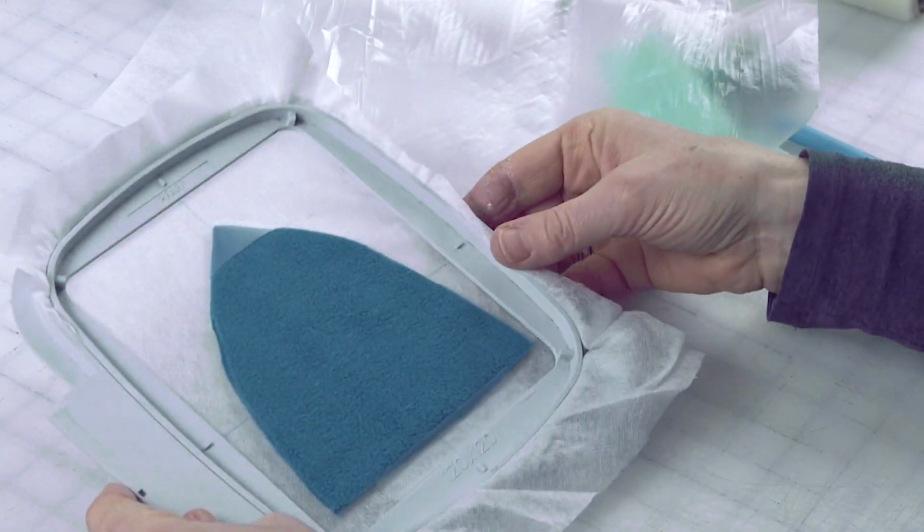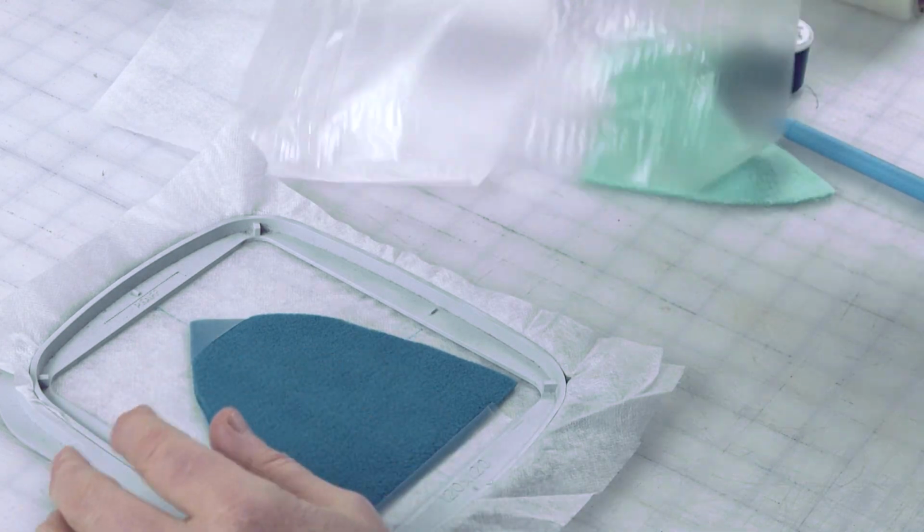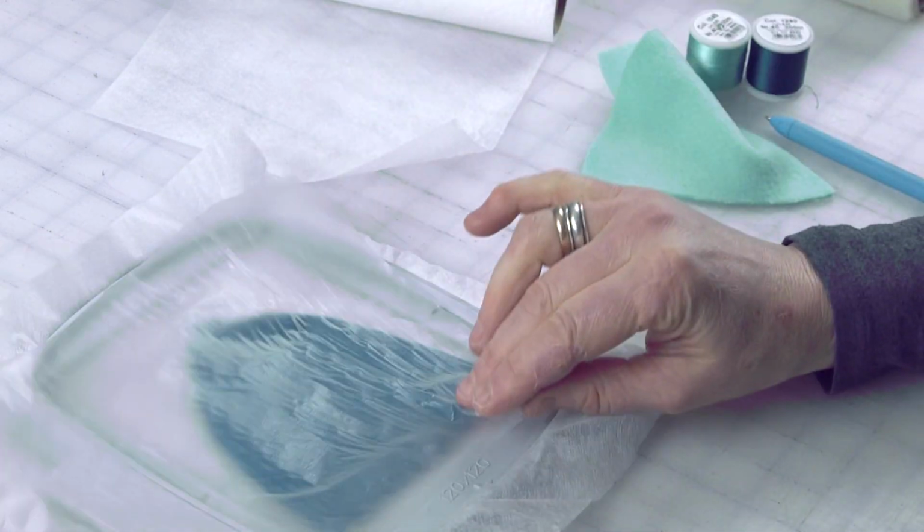My machine has a baste in the hoop feature, so I will be basting this all together at the machine as well. So now I've got my fabric in the hoop. I've got my topper ready to go. Let's go to the embroidery machine.